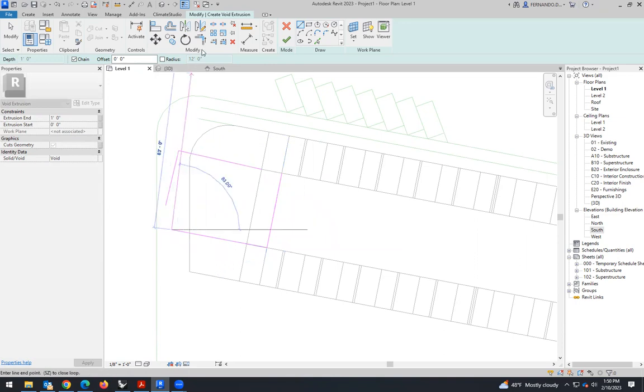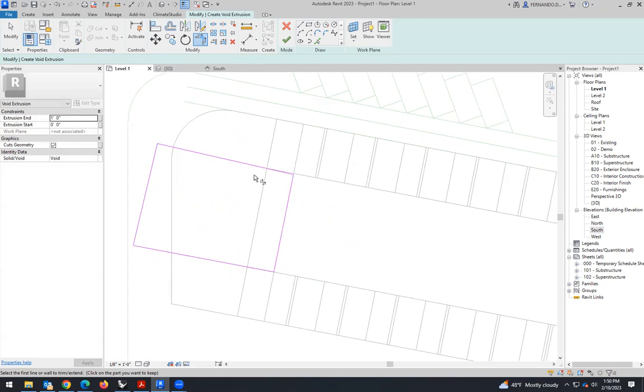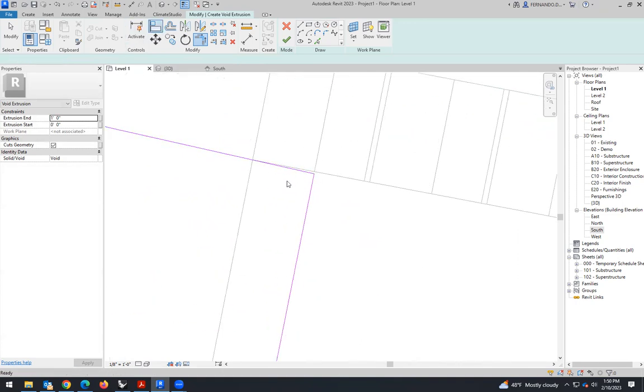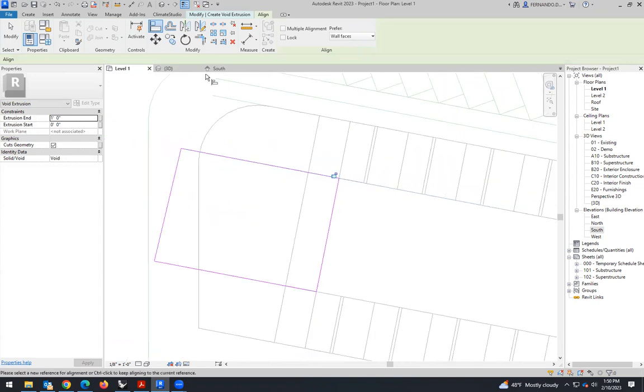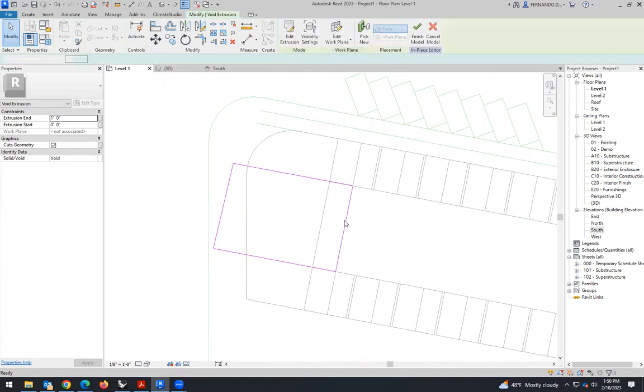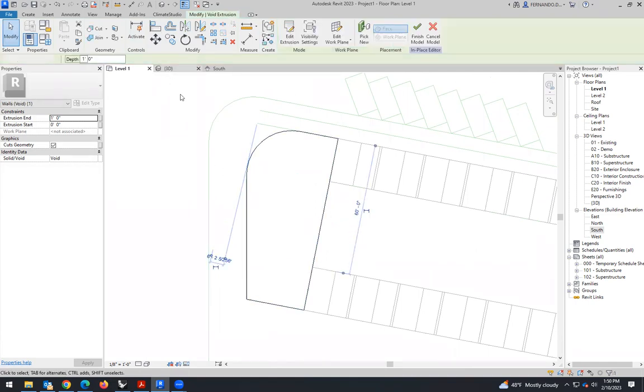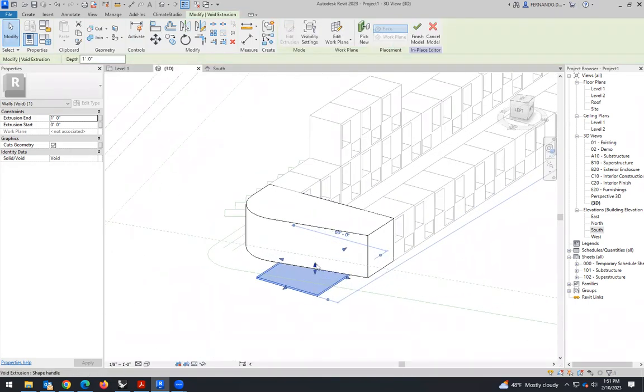Do this. This is not well lined up. So I'm going to use a line, this. And I think now I have that void and I can move it up to this height.